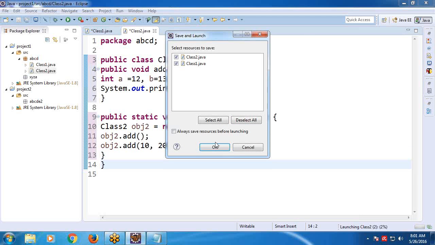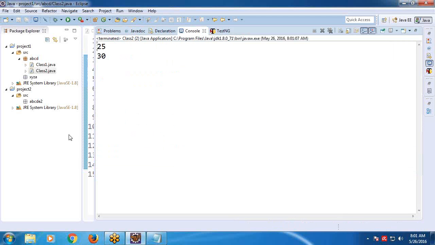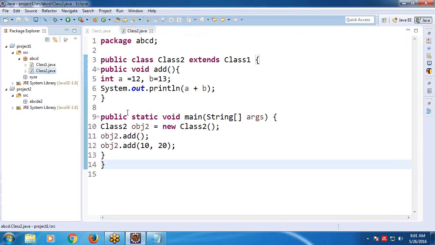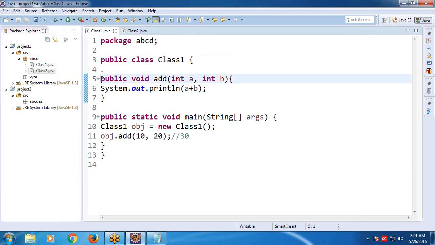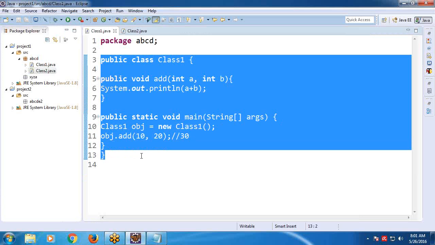Run. It is accessing both. For example, just a minute. Method overriding. This is one example.